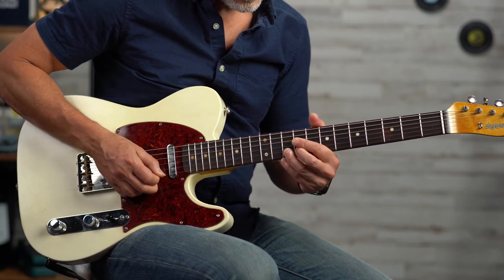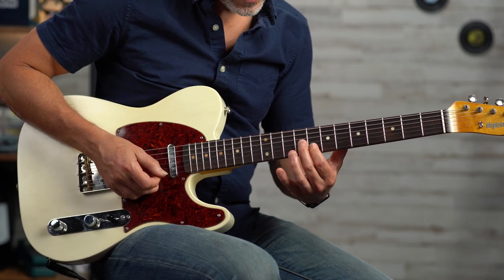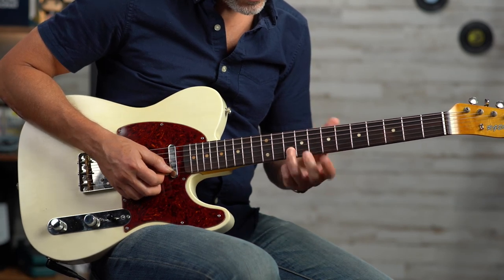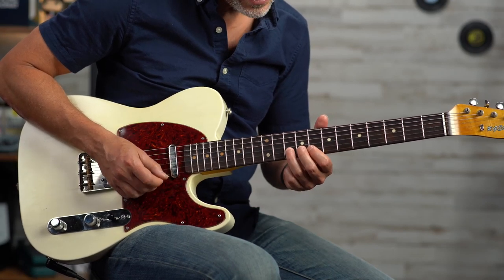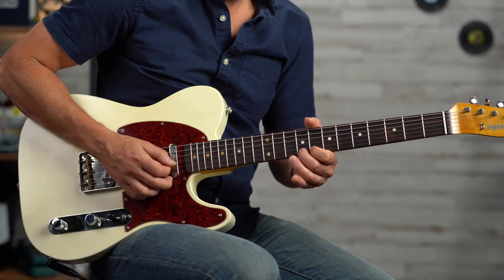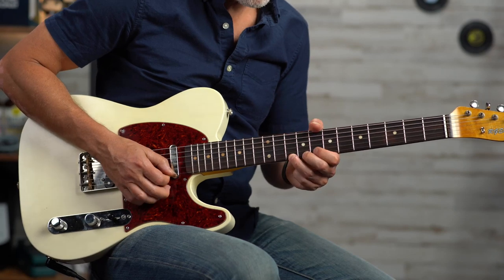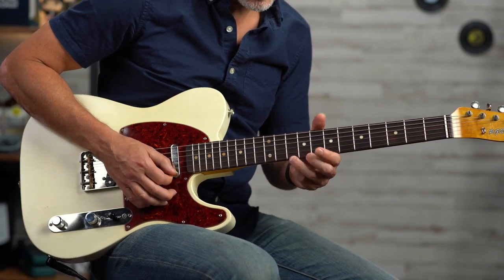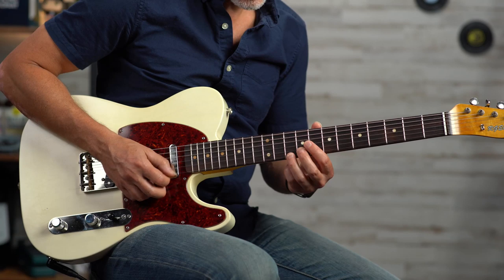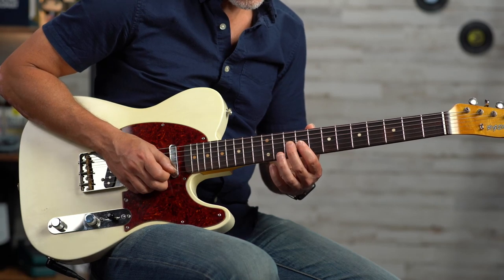This is our one. This is our flat seven. This is our five. This was our five, this is our seven, this is our one. This is our minor three. This is our major three if you want it. Here's our four. Here's our flat five. We could slide up to it, or we could bend up, and here's our four, flat five, and our five. There it is again.